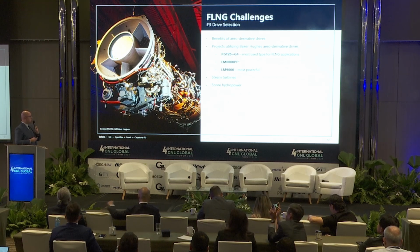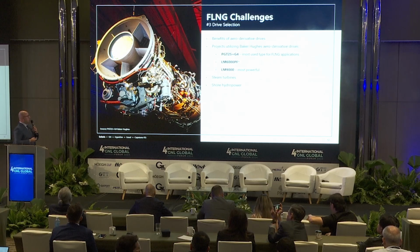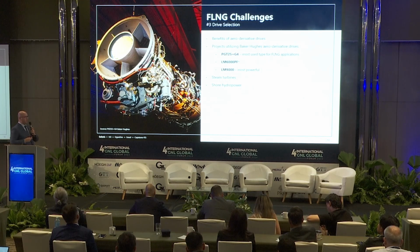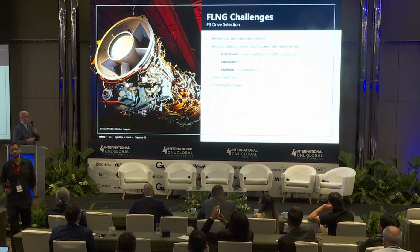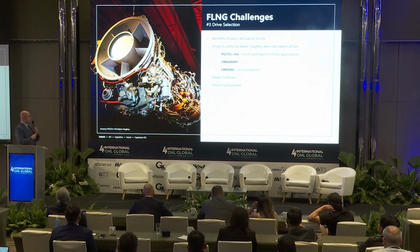There are limitations to using electric motors on floating LNG. There are weight limitations, of course, and there is the large footprint associated with the variable speed drive and all the associated systems. If you get rid of the gas turbine and you replace them with electric motors, you need to factor in that you are eliminating one of the main sources of process heating, so the waste heat recovery units that are installed in the exhaust stack of the turbines. So if you eliminate the turbines, you need to replace those heat exchangers with gas-fired sources like furnaces or boilers.